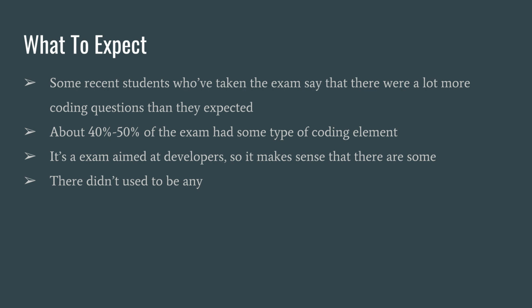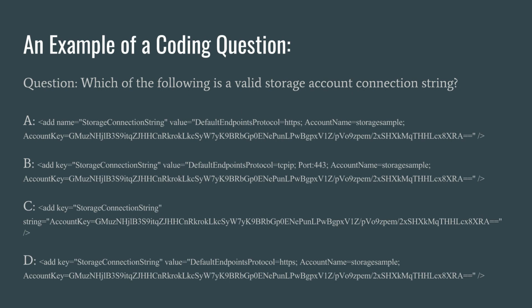That actually makes some sense because this is an exam aimed at developers, and so there is a development aspect to it. I'm giving you an example on screen. I'm not really going to read it to you, but you can expect to have to know how a connection string looks when you're connecting, like in this case, a .NET application to an Azure storage account using the Azure SDK. And so having to look through various XML settings in the web config file to understand which is the correct one is an example of the type of thing.